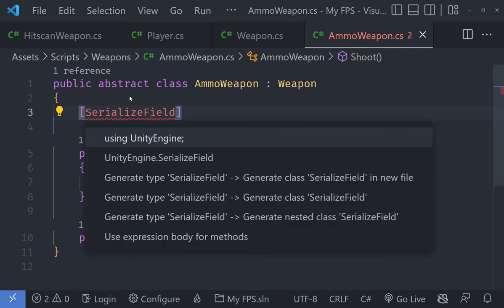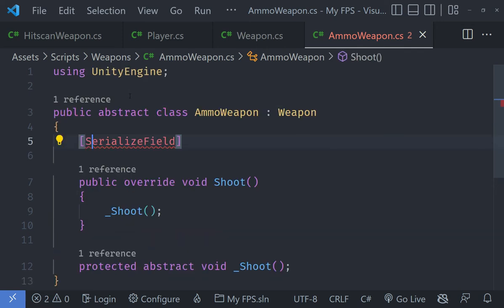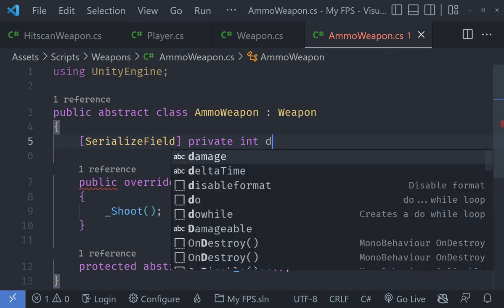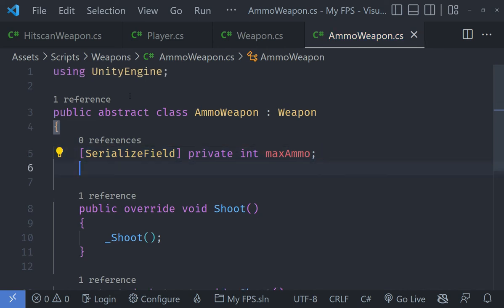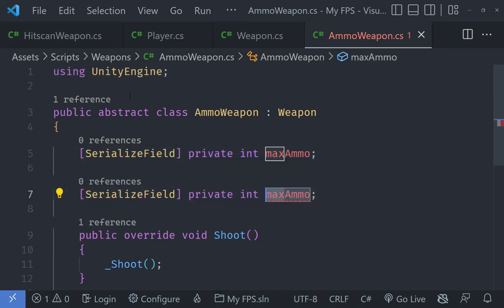Let's see if it does that using UnityEngine. Alright, SerializeField, this is going to be a private int called max ammo, and we are going to have a similar integer called default ammo. Let's set the max ammo to like 50, and let's set the default ammo to like 10.